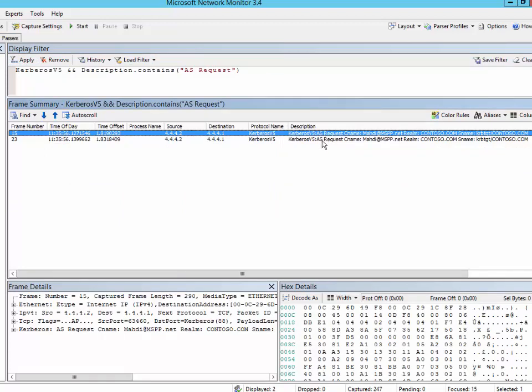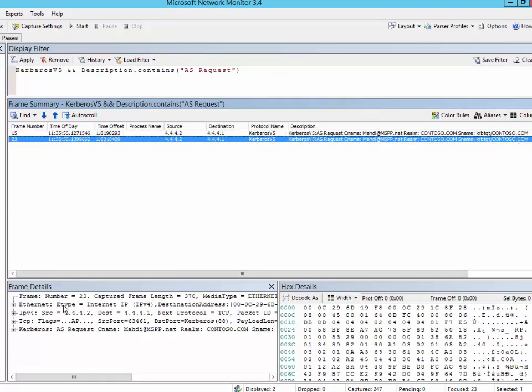This time, as we can see here in the description, the user account which was actually used during the logon was the UPN mahdi@mspp.net. So this is what we're looking for.